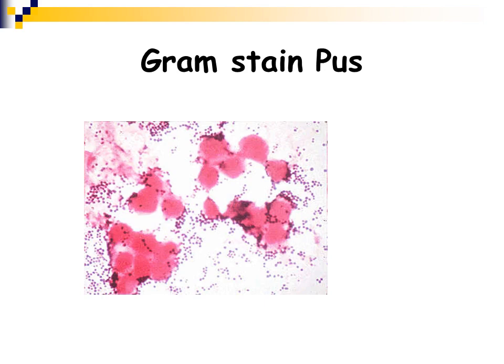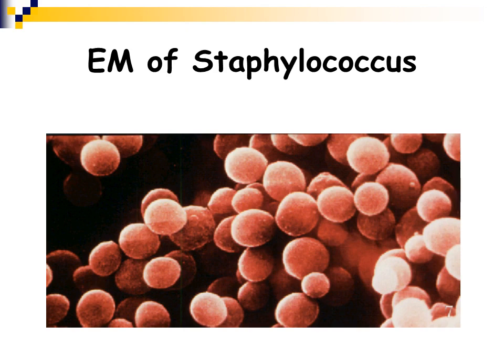This is a gram-stained smear of pus. Again, you could see the gram-positive cocci. They look a little pinkish, but they are gram-positive, and you could see white blood cells they're clinging to and some of that pus debris. This is an electron micrograph. You can see the nice circular morphology of Staphylococcus.